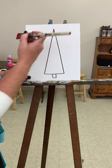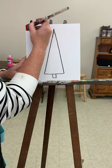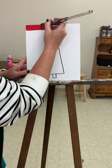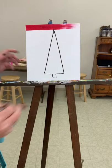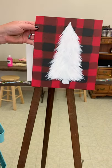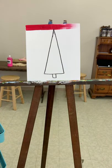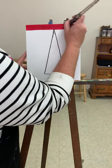So just gonna go ahead about the width of my brush. And I really was very sloppy my first time. And I really think it's still cute. So even if you're not perfect, like this one is very imperfect, and it's still very cute. So don't stress. Just do the best you can to do nice straight lines.